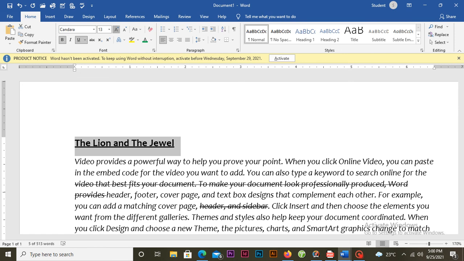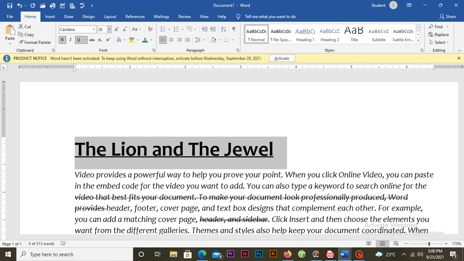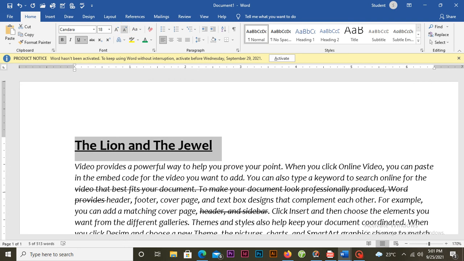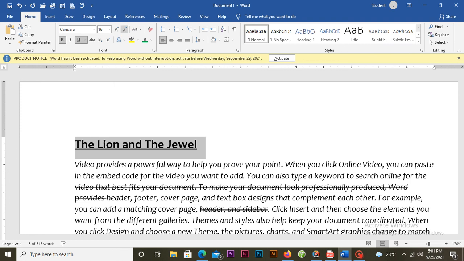So in case I keep clicking on this, the font sizes will keep on increasing. And if I keep clicking on this decrease font size, it is going to keep on decreasing our font size also. So you will be able to increase your font sizes, and you will also be able to decrease your font sizes.